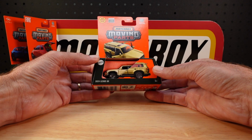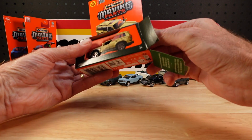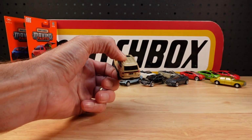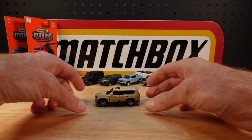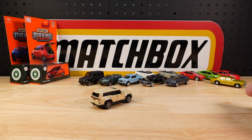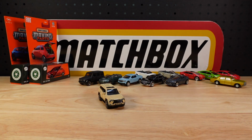2024 Lexus GX. This is another new one. 26 of 50. Japanese are doing a lot of luxury SUVs now, full size and mid size. This one is one of the full size. We'll compare it to the others so far. The shapes are very, what do they call that, muscular. The colour arcs back to the 60s, which I don't mind because it takes on a whole new look on a new car. That's good. I like it. This is if you want rugged, but you've got the money to stay posh, you can go for a Lexus. That's the other Lexus they're doing at the moment, also with moving parts.